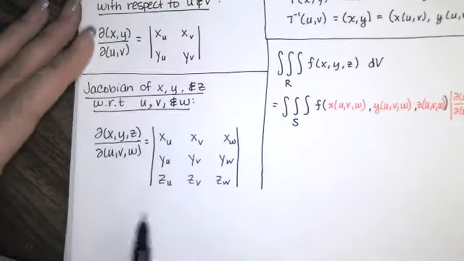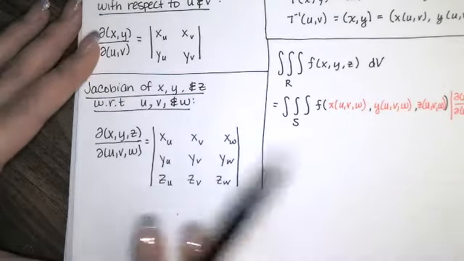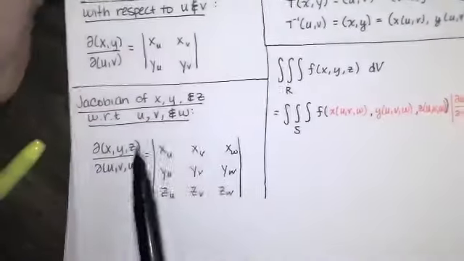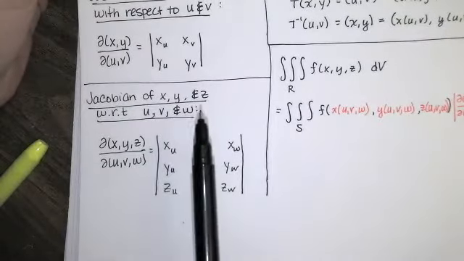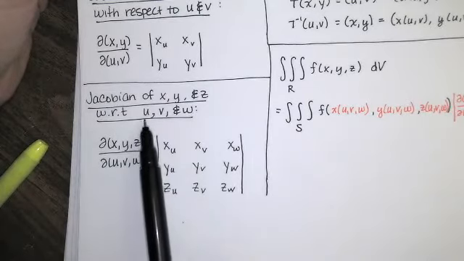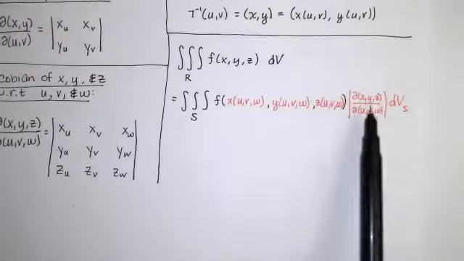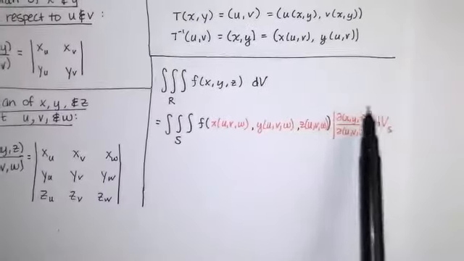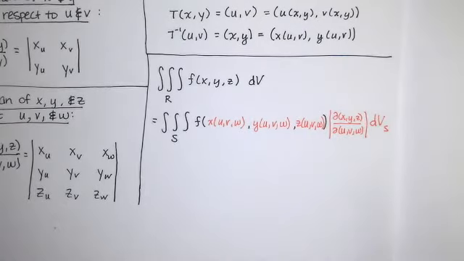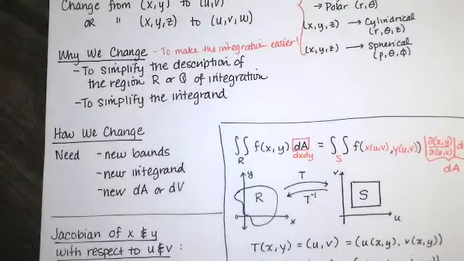And you evaluate this 3 by 3 determinant in a very similar way to the way you evaluated your cross product determinants, or that determinant form, the cross product. That's going to give you an extra factor. If you do this Jacobian of x, y, and z with respect to rho, theta, and phi, the coordinates for spherical coordinates, the absolute value of that turns out to be rho squared sine of phi, that extra multiplier that we get whenever we switch from rectangular coordinates to spherical coordinates. Okay, so again, the whole point is to make the integration easier.